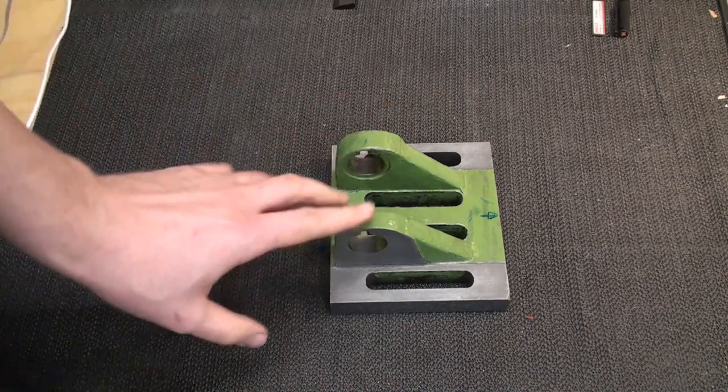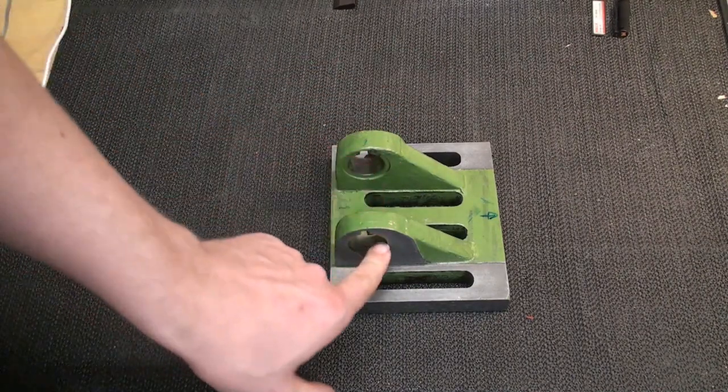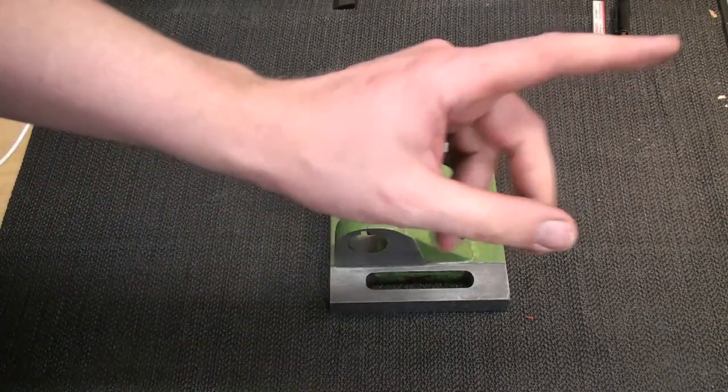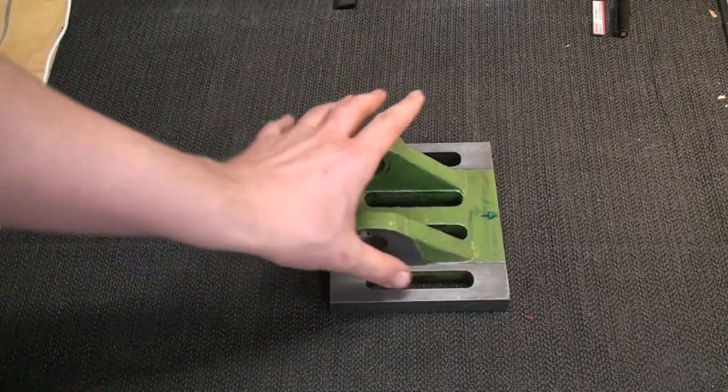So in the next episode we're going to bore open the pivot and we might start to work on the tilting top of it.